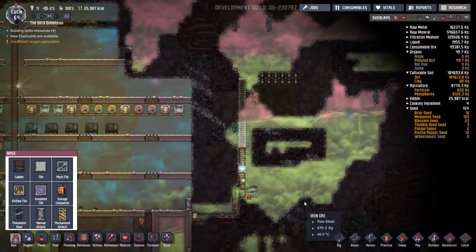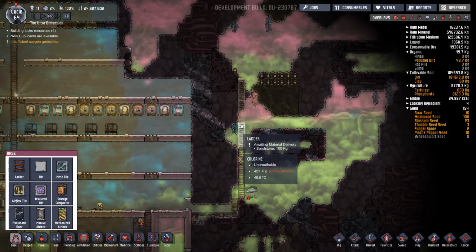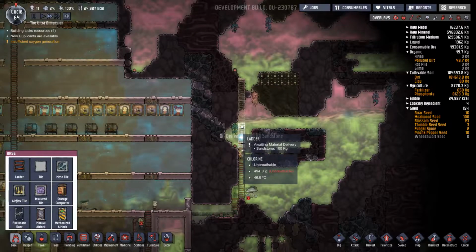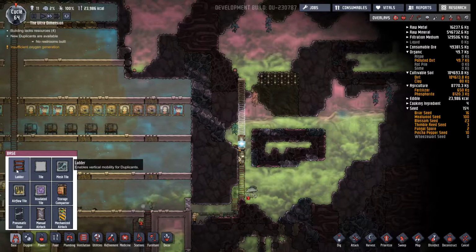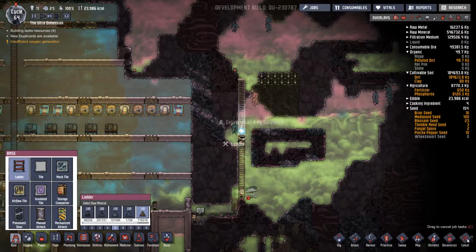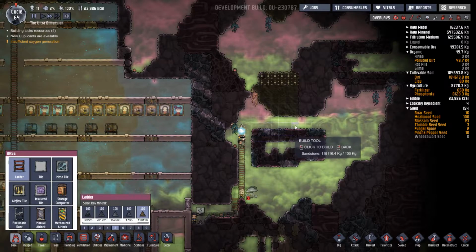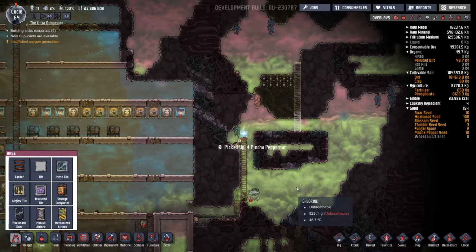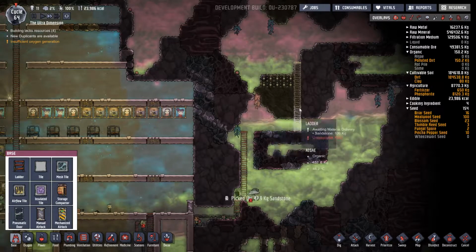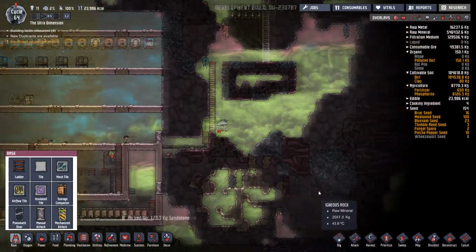Right, okay, what's going on? So they're coping with that. They can get up to this level, which is good. So if we can just get up here, then we can actually just... I'm going to pause that. I'm going to cancel all that to there. And I'm going to dig up that side, because then they're right next to the algae, aren't they? That'll do.